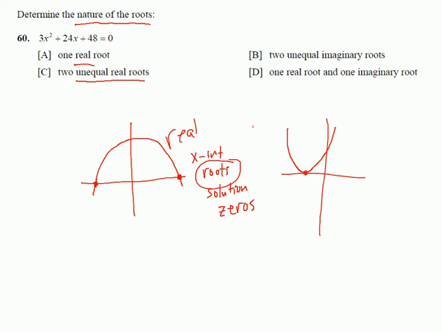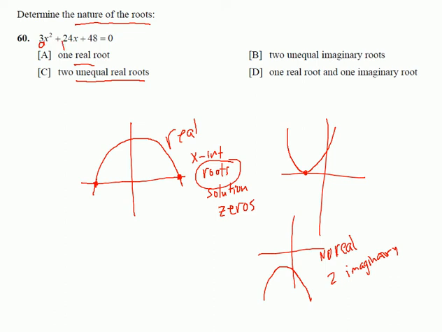And then finally, you might have a parabola that comes and never really touches the x-axis, and we're going to call that either no real roots, or you might see it as two imaginary roots, and that's when you have to solve it using the i in there. Okay, so let's take a look at this one and see what we get here.